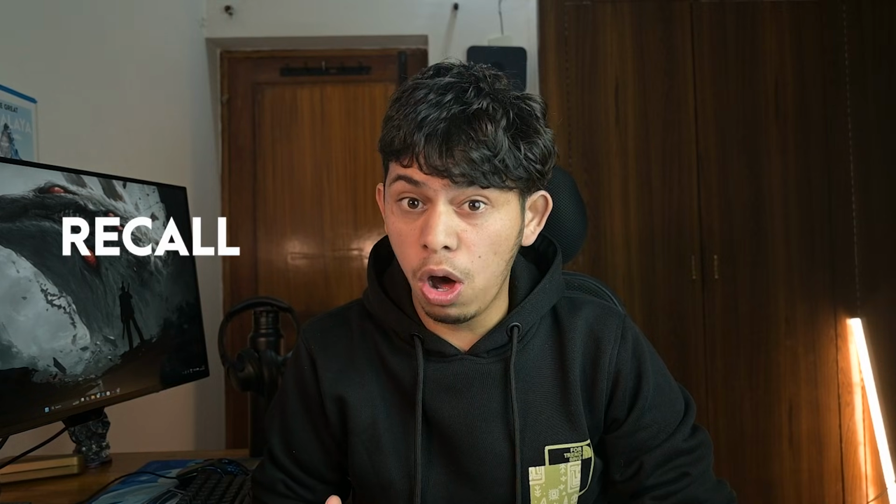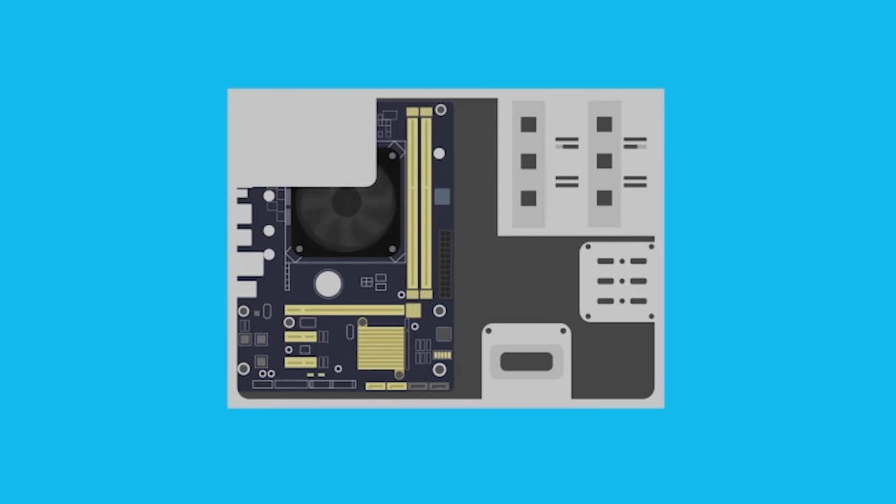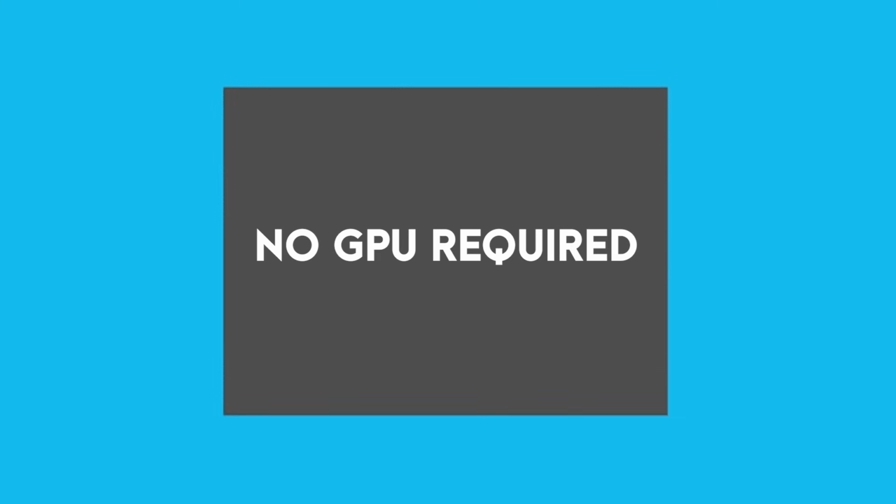That's why accuracy can be misleading. So you learn about recall and precision. Precision means how many predicted churners actually leave. Recall means how many real churners your system actually predicted. On the hardware side, this project is also very lightweight, so no GPU is required. By the end of this project, you will understand how machine learning supports the real decision.